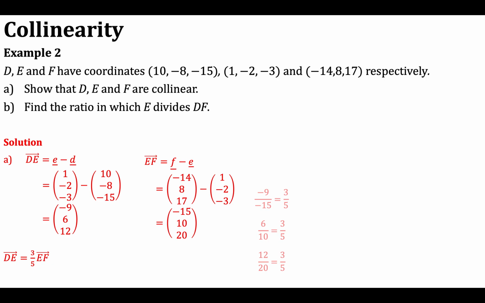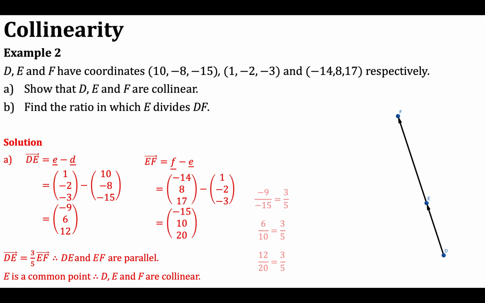And that means, because we can express one of the vectors as a scalar multiple of the other, that DE and EF are parallel. We also know that E here is a common point, therefore D, E and F are collinear. And I should have said in the last example, in the exam these statements are really, really important. They're communication, so that you can actually say that these are collinear and why they are collinear. It shows that you've got an understanding of what is going on there. So you need to make sure that those statements are evident in your answers.